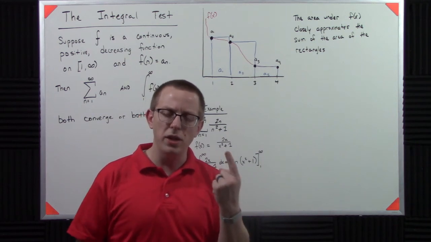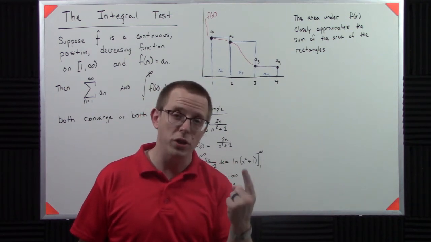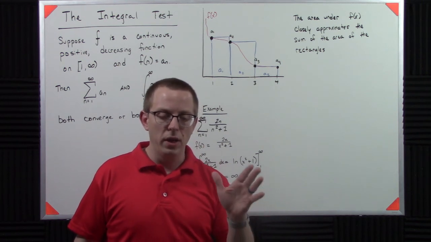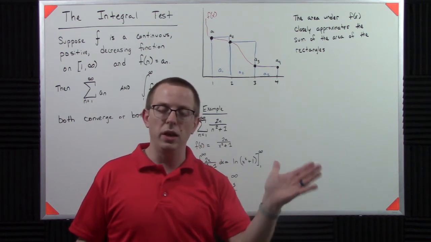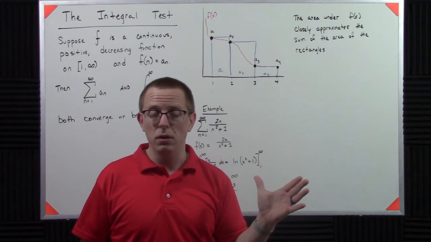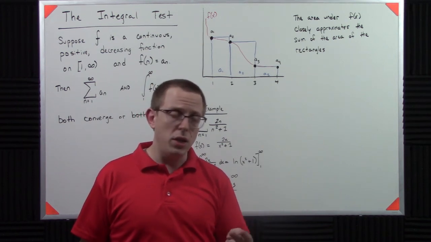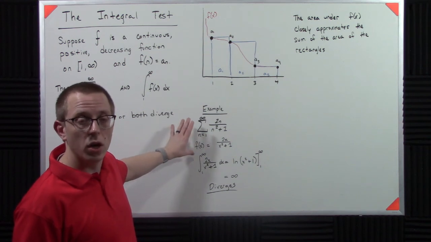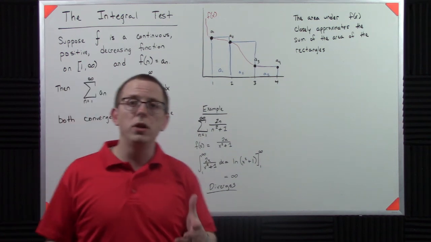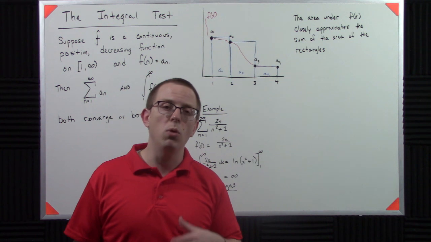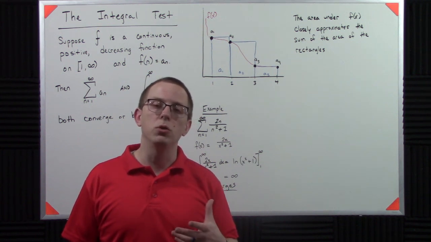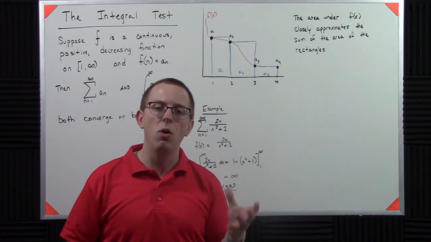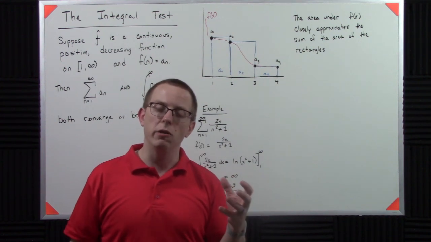The nth term test for divergence should be the first thing you always do. You should always try that, because if it fails, then the series diverges immediately, which is nice. If it doesn't, the next thing you should do is look at this: if it's positive and decreasing, try the integral test. We're going to deal with some more tests as time goes on, and some more interesting series, but we're developing a toolkit of how we should be analyzing these series for convergence.